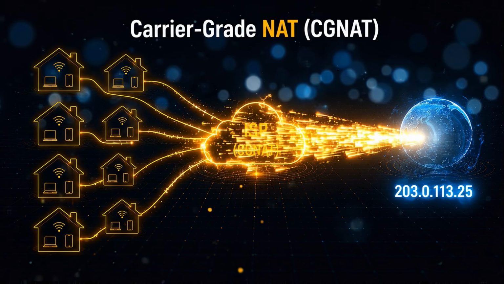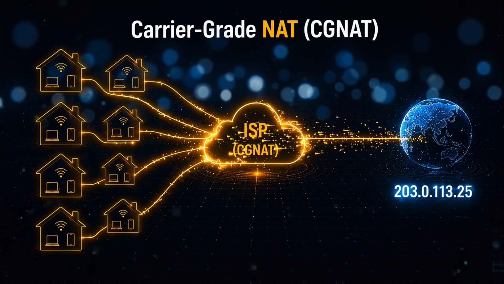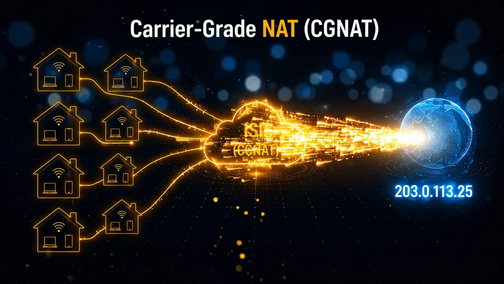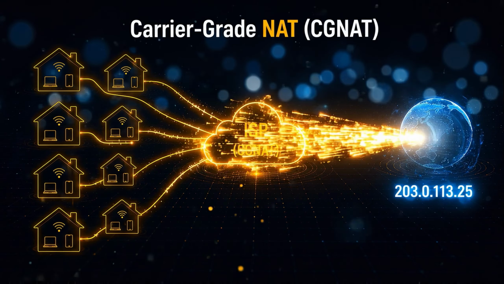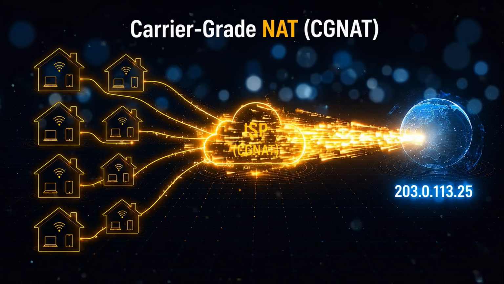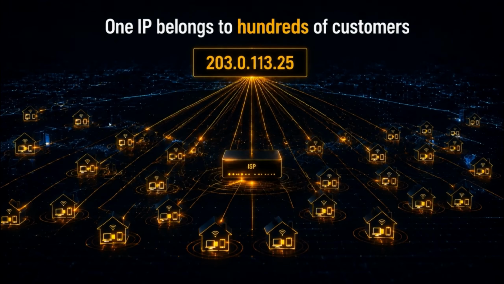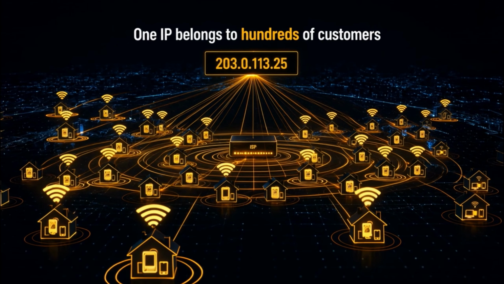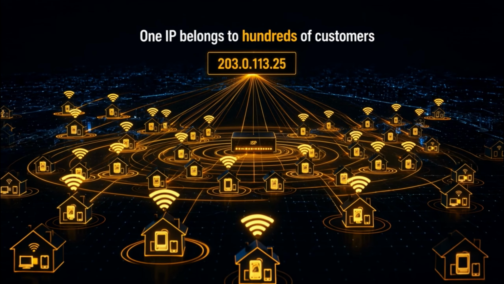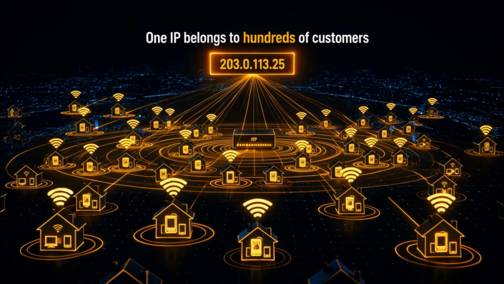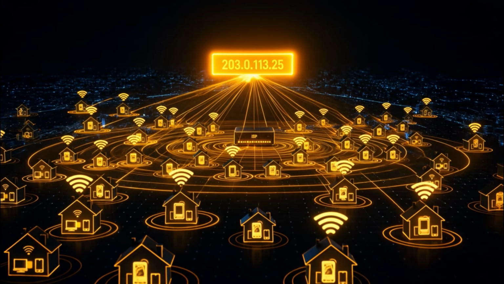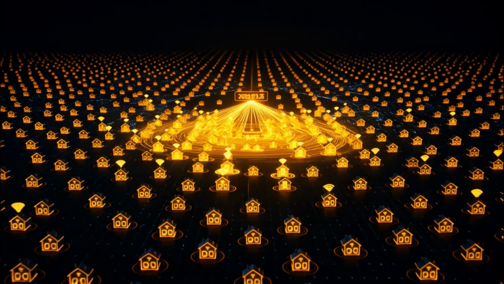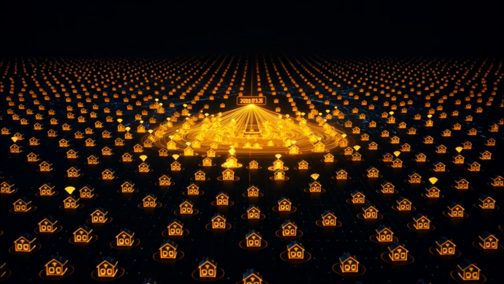Now, here is the part many tutorials skip, and it's important today. NAT bought us time, but internet providers eventually ran short of public IPv4 addresses too. So many providers introduced something called carrier grade NAT or CGNAT. Instead of one home sharing one public IP, now hundreds of homes can share the same public IP address, which means the public IP you think belongs to you often doesn't. For a SOC analyst, that's important. One suspicious public IP address might actually belong to hundreds of different customers. Tracing an attacker back to one specific person becomes much harder.